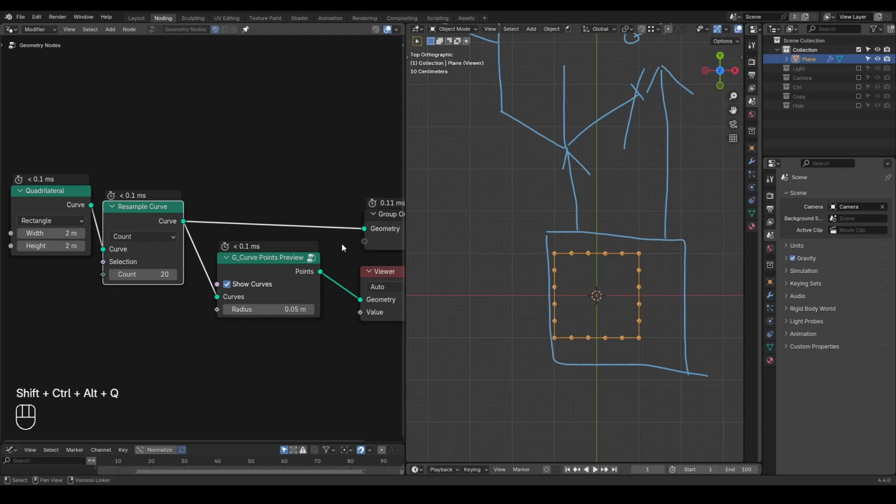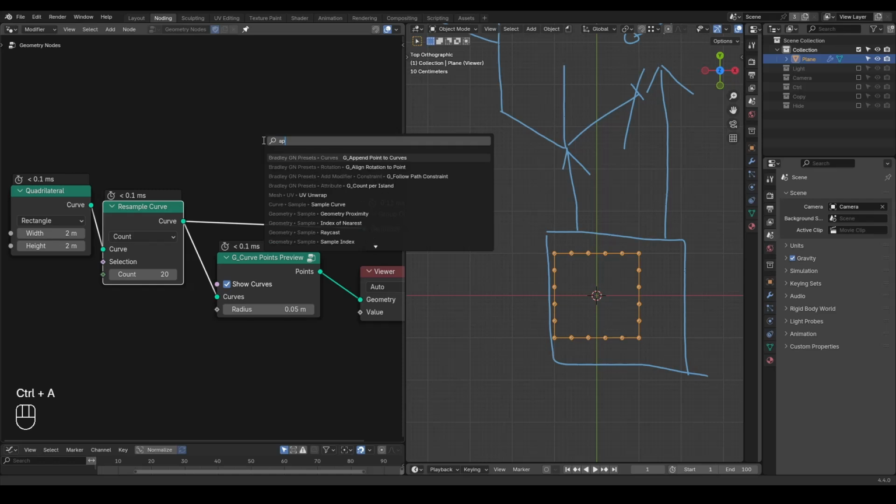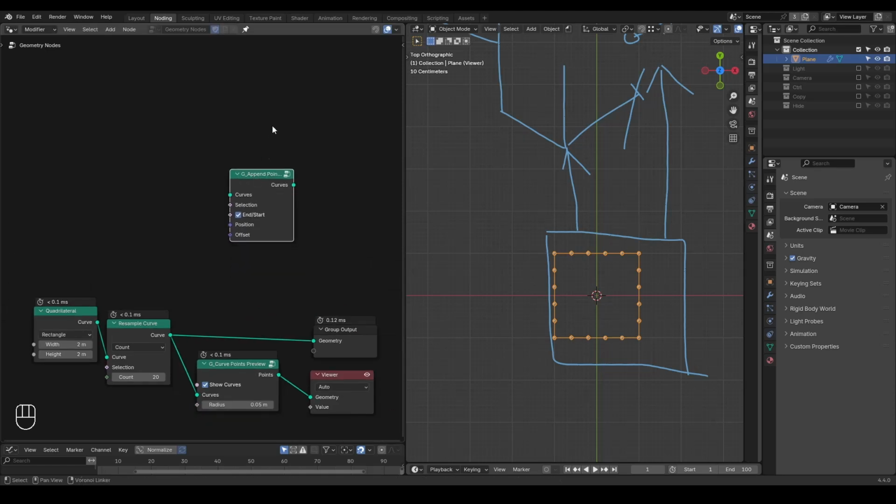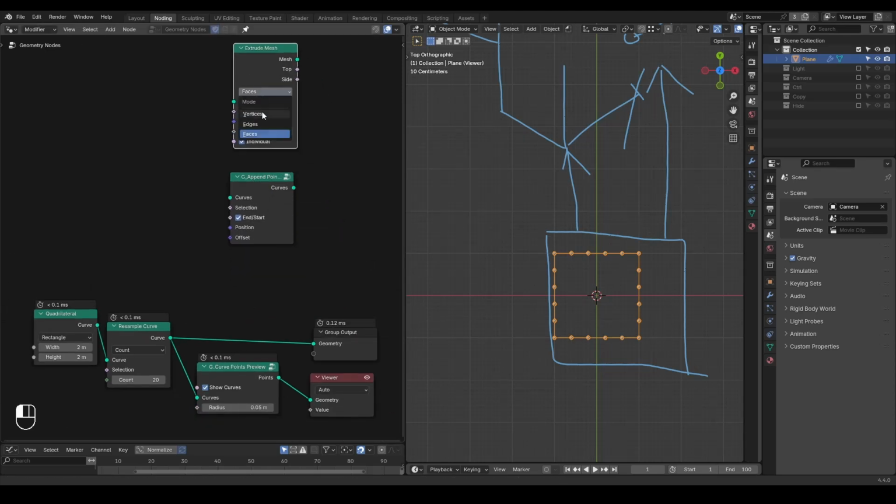Next, we need to think about how to extrude these curves. I'm going to use a preset called Append Point to Curves. This is basically an extrude mesh node on these vertices.